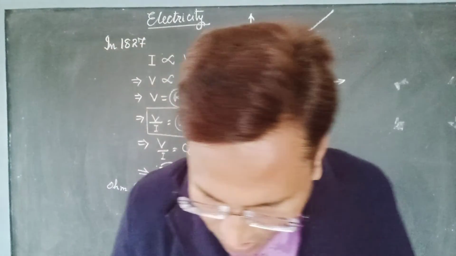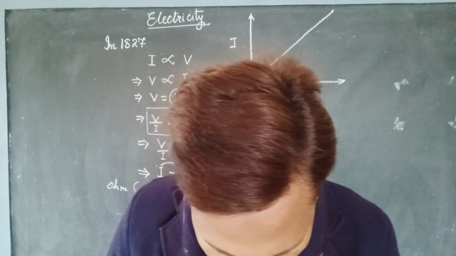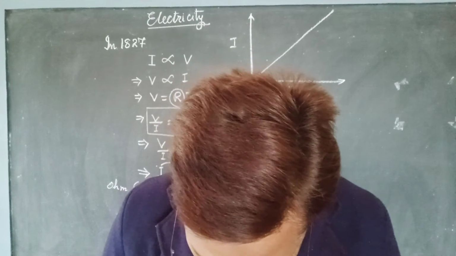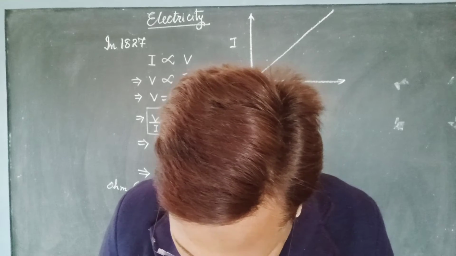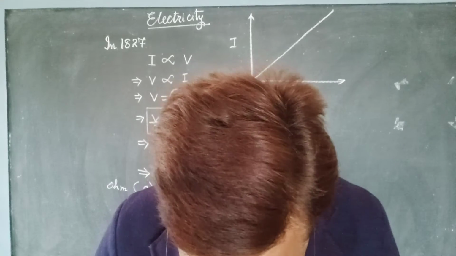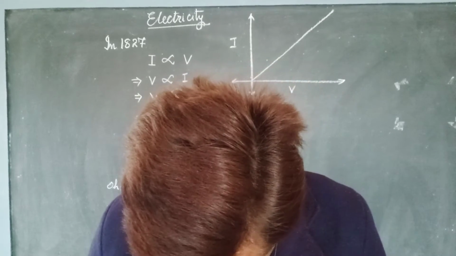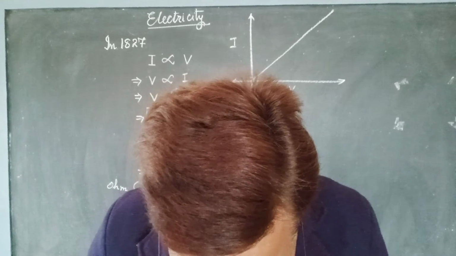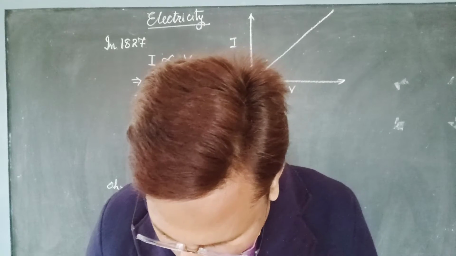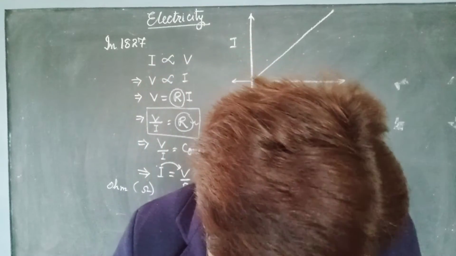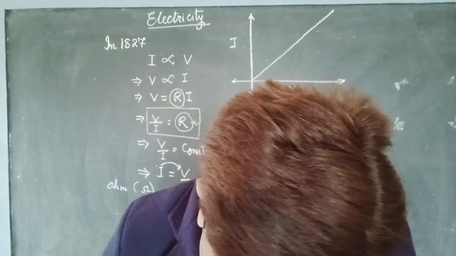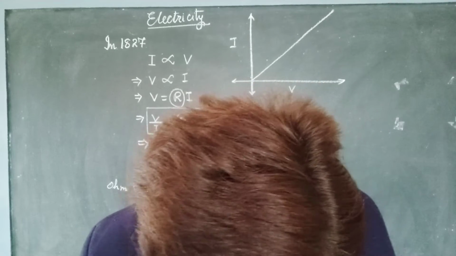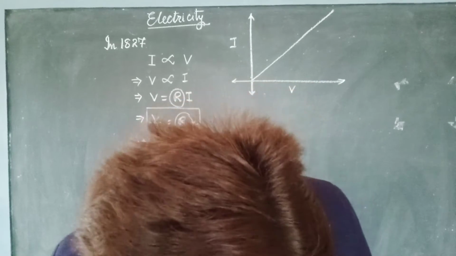So here it is given, the experiment to verify Ohm's law, that you can study from your book also. Usually experiments we are not asked in exam. Next we have the definition of good conductors, resistors and insulators. Good conductors and insulators I already told you. Now we will see about the resistors.